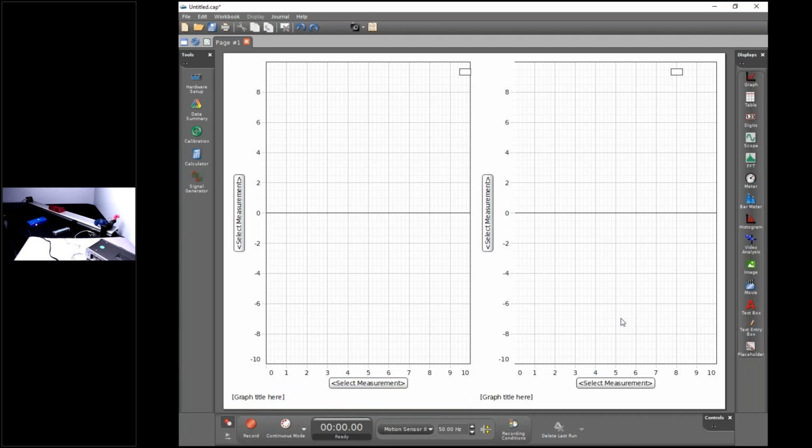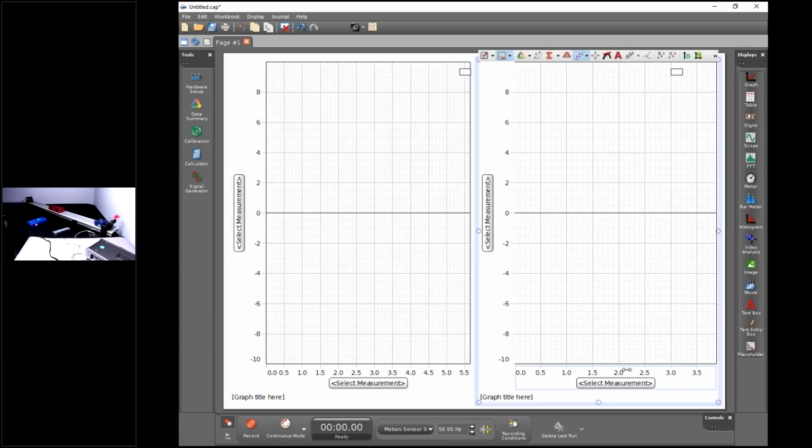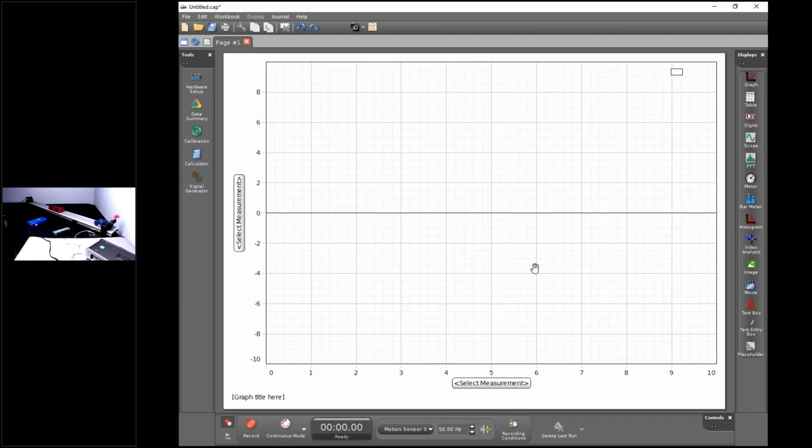Let me undo that though and show you that if I'm interested in two measurements, force and velocity, this isn't maybe the best way to look at it. This would work, having two graph displays, but a disadvantage is I could have force in one of these and its x-axis is independent from the x-axis of the other display, which for example might be showing velocity. So let me undo this and go back to having a single graph.